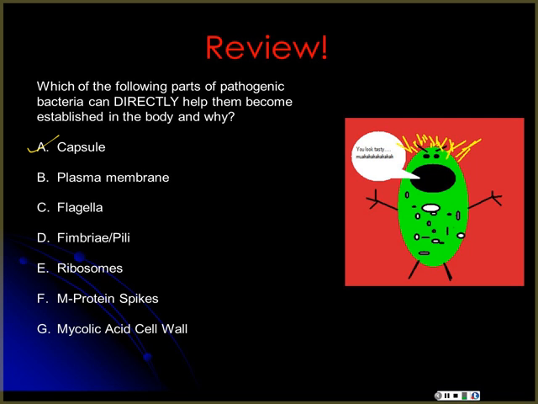How about a plasma membrane? Any living thing has a plasma membrane, so that's not doing anything specific for pathogens. How about flagella? They can help. Motion, they can help them invade deeper parts of the body. And some bacteria use flagella for attachment as well. They multitask with their flagella so they can attach to tissues. Fimbriae, pili, yeah, those are attachment. Adhesins, those types of things. Anything that helps a microbe adhere is a type of adhesin.